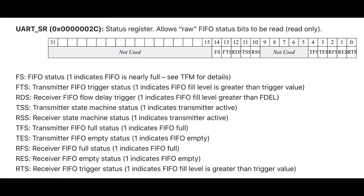To do this, you need to check the status of the FIFO through the status register. So the status register contains bits pertinent to the status of the UART module. In particular, the 2 bits we're interested in are transmit FIFO full status, which is bit 4 in the status register, and receiver FIFO empty status, which is bit 1. So if the transmit FIFO full bit is set to 1, the FIFO is full, and it will not accept any data from writing to it. So before you write a character to the transmit FIFO, you have to make sure that's 0. Similarly, for the receiver FIFO empty status, you need to make sure that's 0, meaning there's a character in the FIFO before you can read from it.